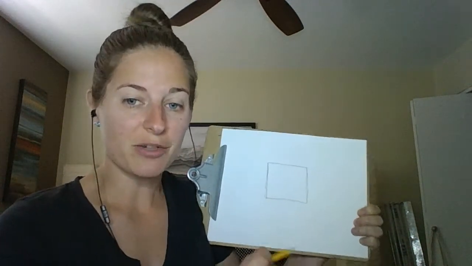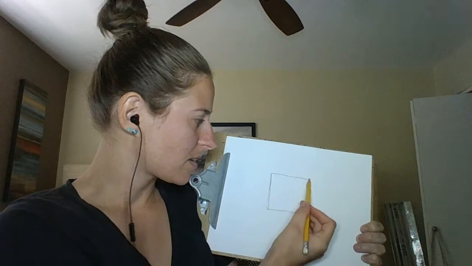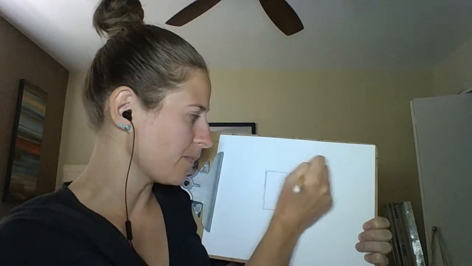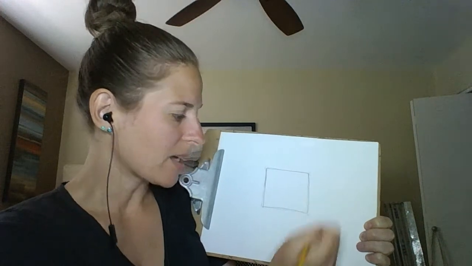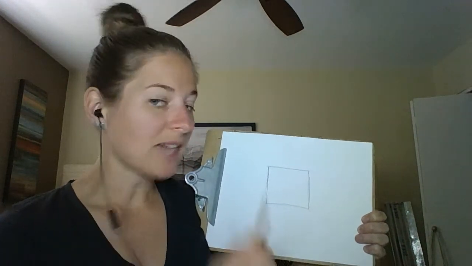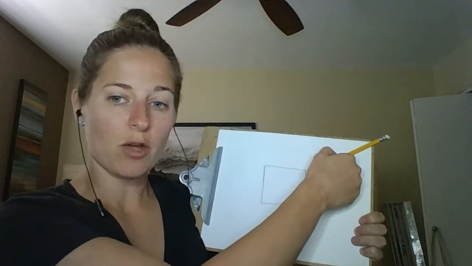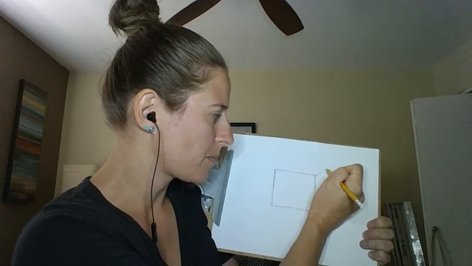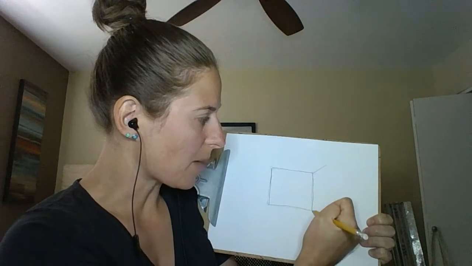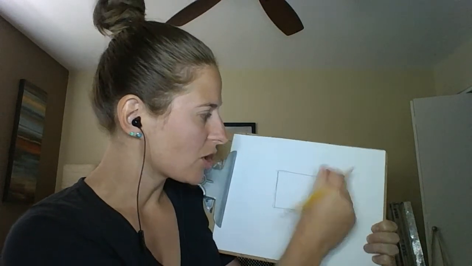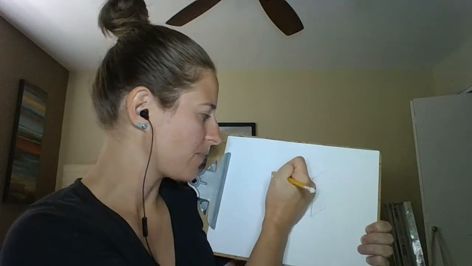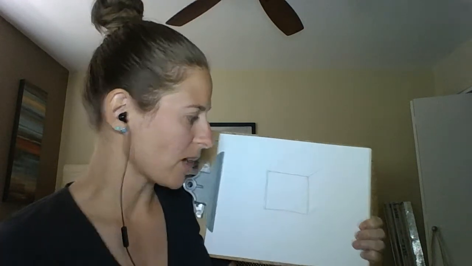So on this point and this point here, I'll circle them so you can remember. We're going to draw diagonal lines. Diagonal lines go at an angle, and it's almost like they go up into the corner. So I'm going to draw this one first. These ones are all going to be about the same length. So if you measure it with your fingers, it should be about the same, and they all go in the same direction.